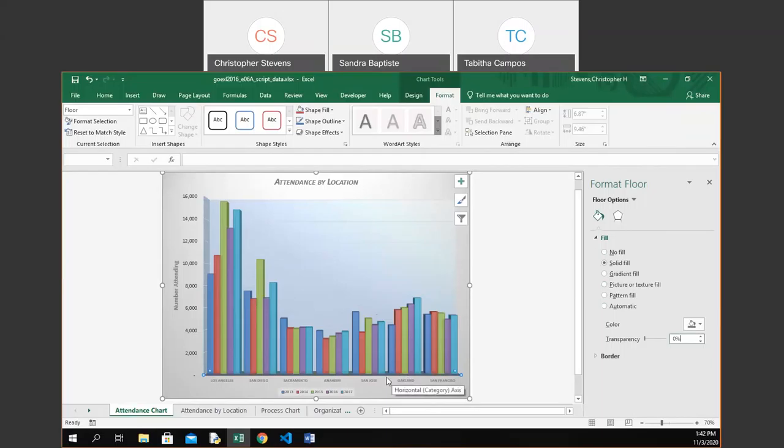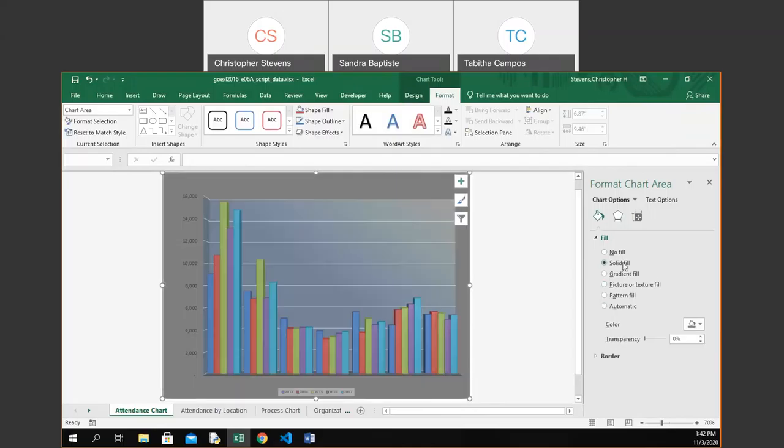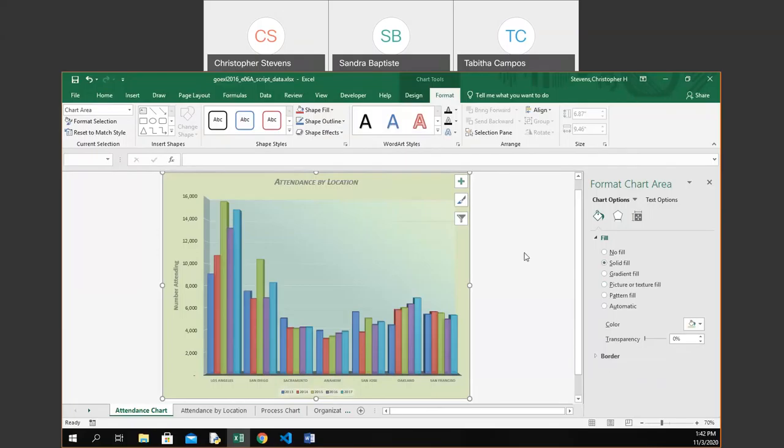But that can be kind of hard to see the difference of, especially with the whole chart area being that same color. So what we're going to do here is we're going to take the chart area, and we're going to give it a solid fill. And we're going to choose a different color here. We're going to choose olive green, accent 3, lighter 60%. There we go. I love this because the back wall, it kind of looks like there's like a light shining through. Is that transparency as well? That's pretty cool.